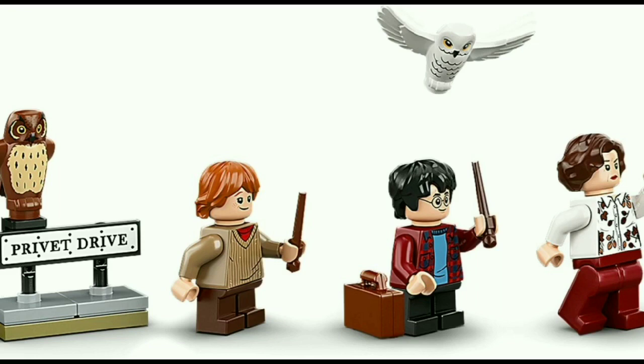Hedwig is the new flying design that's coming in a good amount of sets this year, and I think it looks pretty fantastic with the outstretched wings, even if it is a bit odd how it's really just a perched Hedwig, just with the wings outstretched. This is not what a flying owl looks like, trust me. Or alternatively, you don't have to trust me, you could just look at the upcoming buildable Hedwig set. That's pretty much what a flying owl looks like.